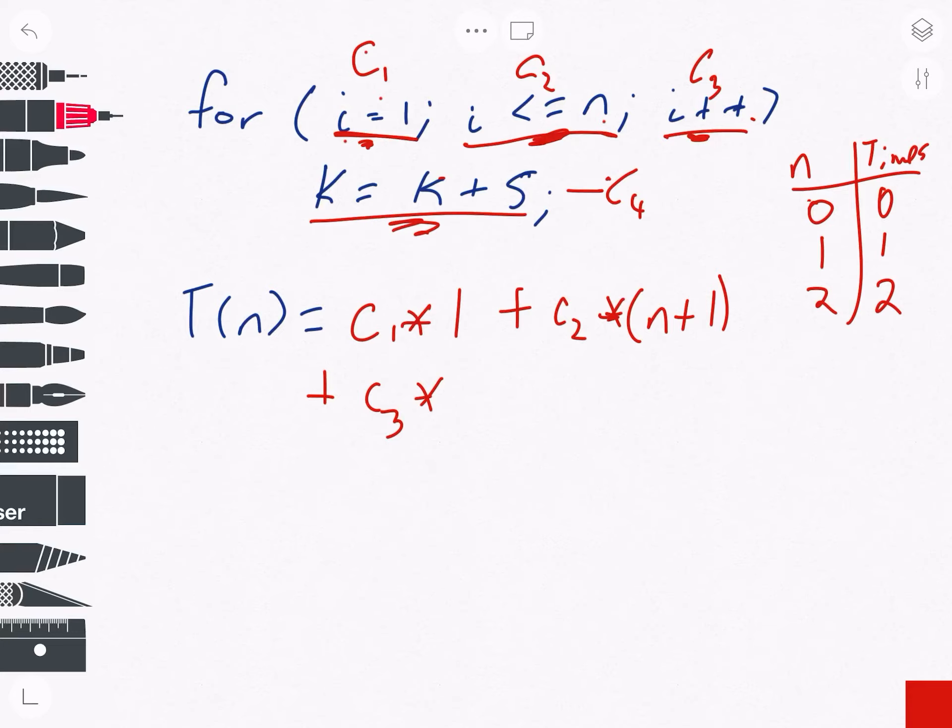Okay, so for C3 we do it n times. Also note that if we were to represent this for loop as a while loop, this task would simply be the last thing we did inside the loop. What that means is that this line is inside the loop just like this one is, which means that C4 is also going to be done in the same way that this one is.